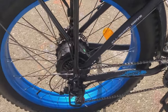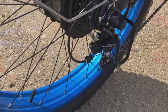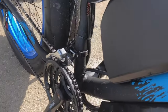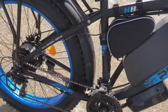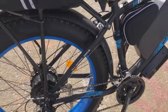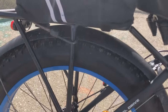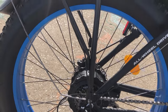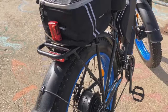All right, so there's the rear motor. This thing has a Shimano Tourney derailleur, and it's 21 speed. Okay, the front derailleur. So we got three chain rings there. And I'll tell you, even at top speeds, 33 miles an hour, I'm not ghost pedaling, okay? It's pretty good to have that 21 speed. It's got a really heavy duty rear rack. I kind of like that the bottom bar is straight up as far as support. Most of them are at an angle.